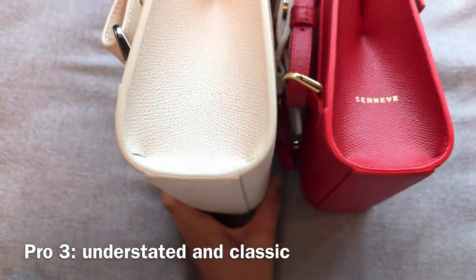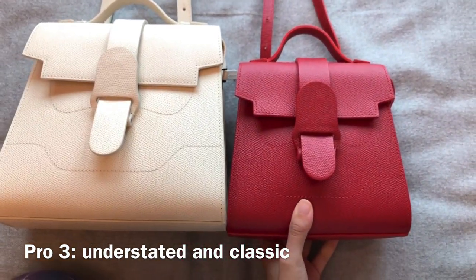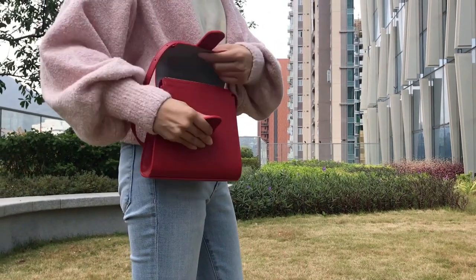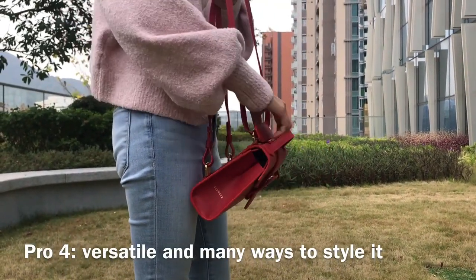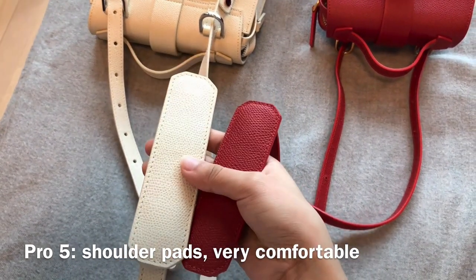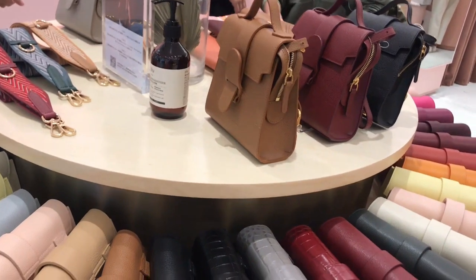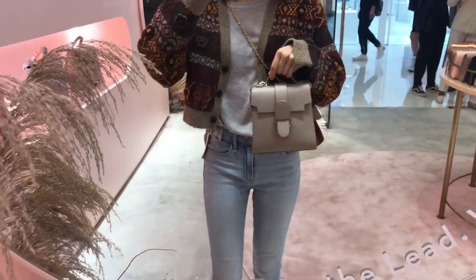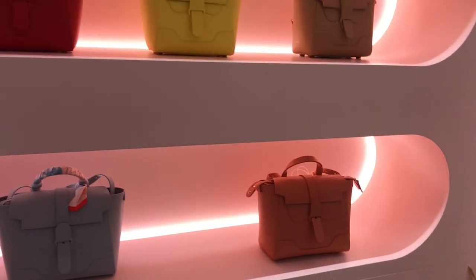Another pro of this bag is that it's really understated and classic — it only has a small logo instead of extravagant slogans or patterns on it. Just like other ZenRef bags like the Aria belt bags and Maestro bags, they are all really classic and timeless. I personally really like classic bags because they never go out of style and you can also use it as a work bag. It's a really versatile bag and you can wear it in so many different ways to match your outfit. And because the straps feature a shoulder pad, it's really comfortable when you're wearing it as a crossbody or shoulder bag and the strap will not dig into your shoulder. I really like the style of the Aluna bag. I hope they will launch more pastel colors for spring and summer and perhaps different leather textures such as their dragon leather or maybe a mix of leather and suede. If they launch different colors, I'm sure I'll purchase another one because I just really love this style.